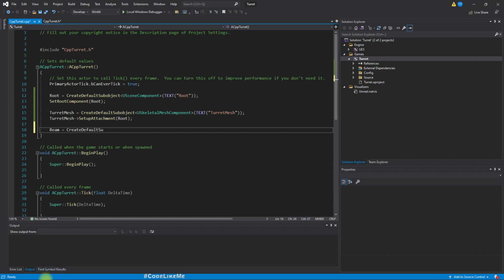I don't get the suggestions because these background tasks are running, and usually Visual Studio is a bit slow on my PC, so anyway we have to deal with that.